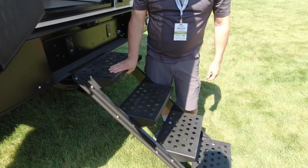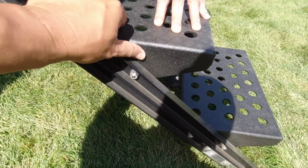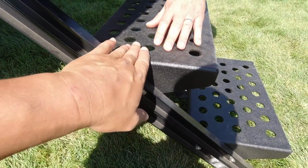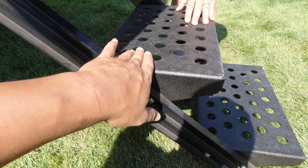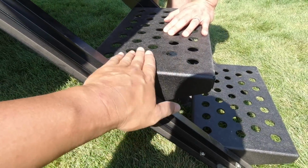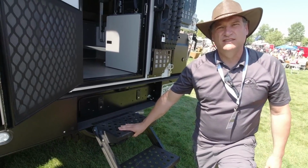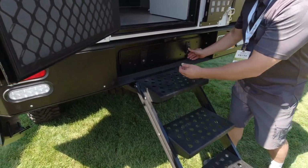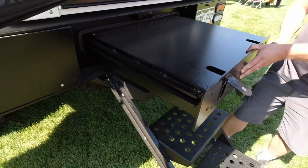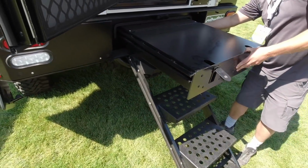What's really nice about these stairs is the powder coating. It's a polyester powder coat, but it's also infused with glass and rubber. You see that sparkly? It's all glass. You could take your socks off and exfoliate your feet with it if you want, it's like 30 grit sandpaper. But if your feet are wet or have a little mud on them, you don't have to worry about slipping. Our ladder's the same way. On our HB, anywhere you're putting your feet, we use the same product. This is very lightweight, all aluminum, and it's our own product that we manufacture. This one also has a slide out drawer, so you can store items under there, and a little lock on the side.